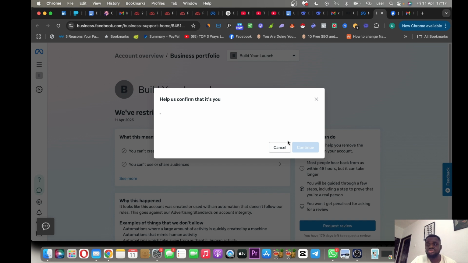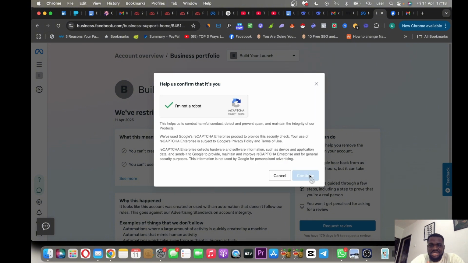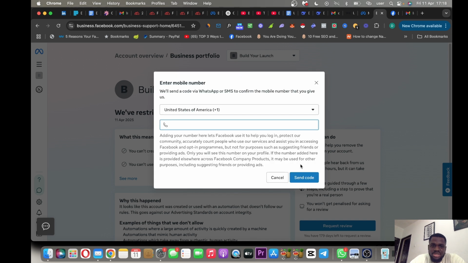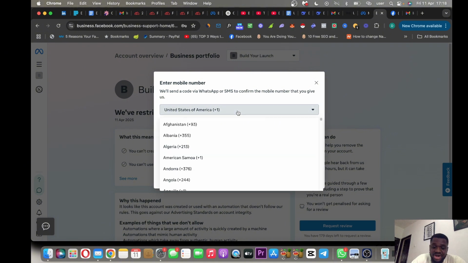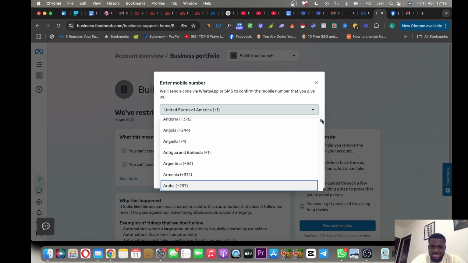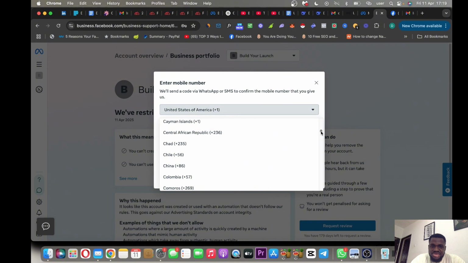The first thing they always want to do is confirm that you are actually a real person, right? So they'll say help us confirm that it's you. When you click it, it'll take you to the next set of steps. Now that has been clicked. They also want you to add a phone number, because that phone number will be used to confirm your identity as someone who uses their platform. You have to be very careful when using Meta, and you need to always have your details correct. When you show up correctly, they attend to you and you don't have any problems.